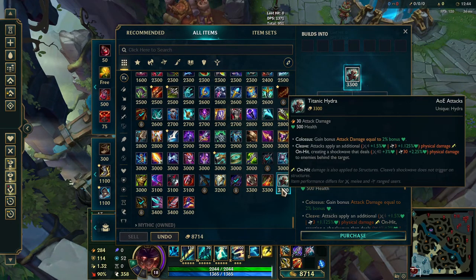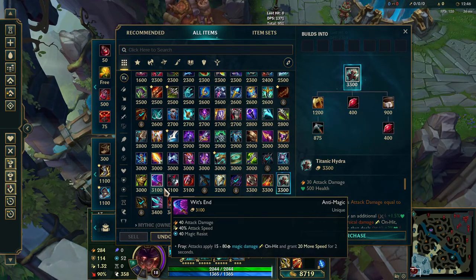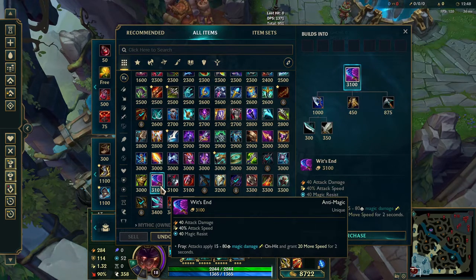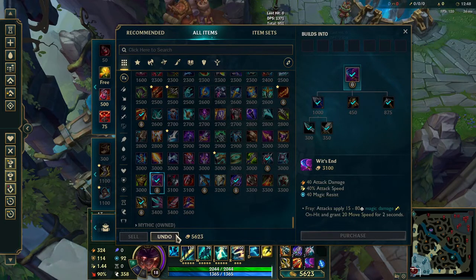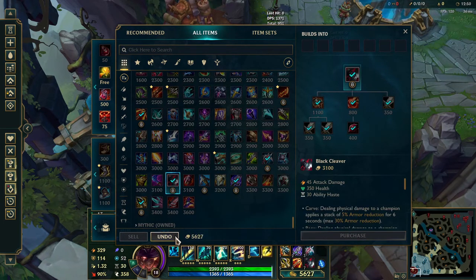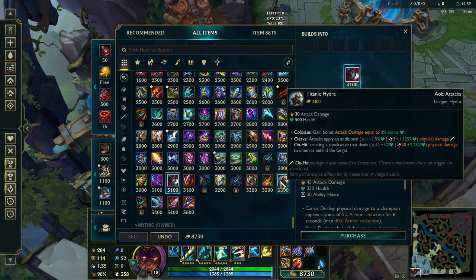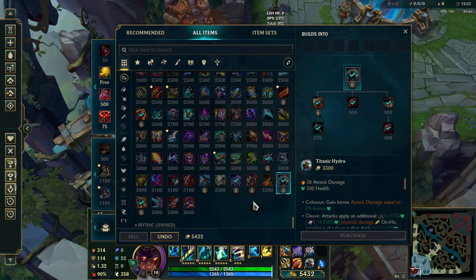Stoneplate's actually decent if you have enough health items. If you're going stuff like Black Cleaver, Titanic, Dead Man's, you have a nice shield. You don't even need that many, maybe one or two health items, and then this gives you other stats that you don't have. Even with just a Black Cleaver or Titanic, you have a decent shield, and then you have the armor and MR that you lack, so you can actually be pretty tanky. If you're going to slot in one pure tank item, this is a pretty good option.